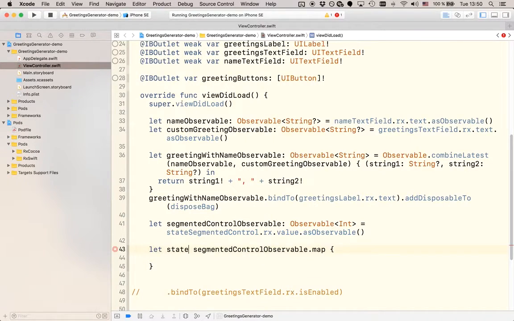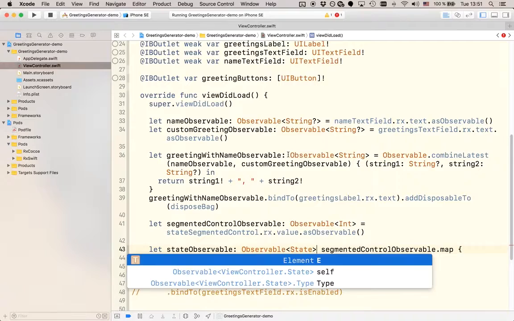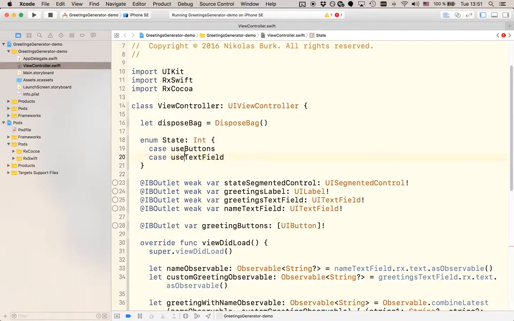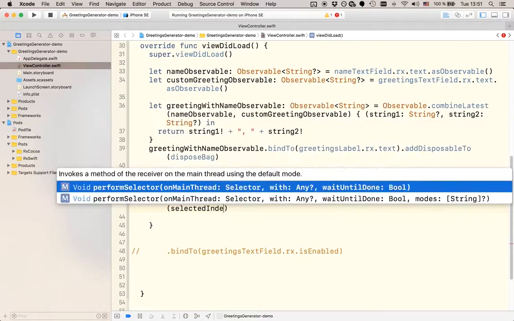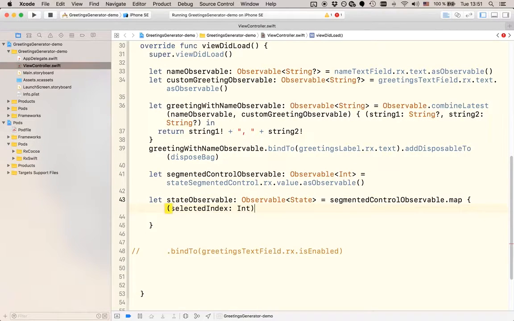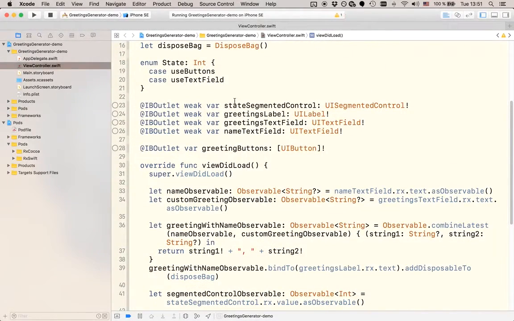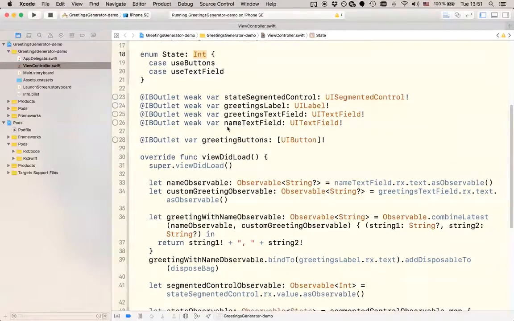And the first thing that I want to do here is create an observable for the state. The state will indicate whether we are currently using the text field or the buttons. Because we are getting an integer here, the selected index of the segmented control, and we want to return a state, we can just use the initializer of this enum because it has raw values of type int.